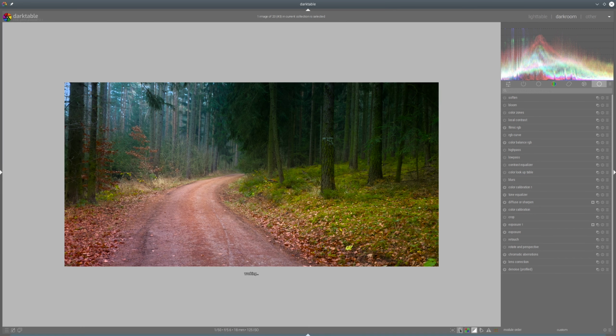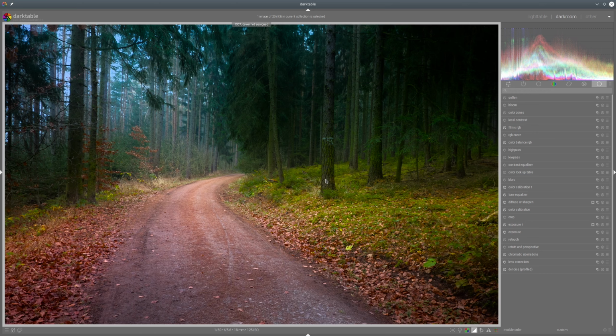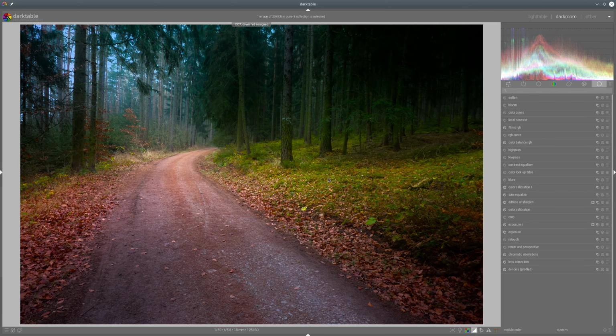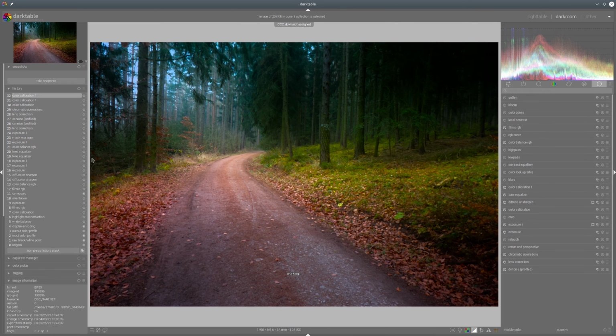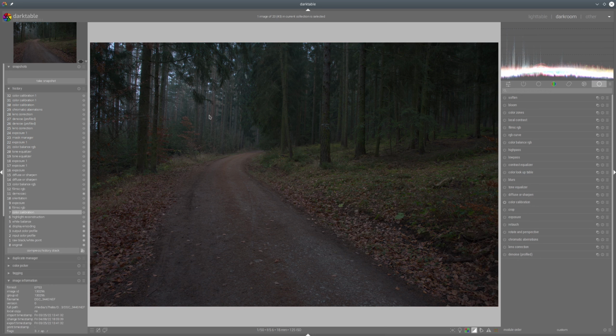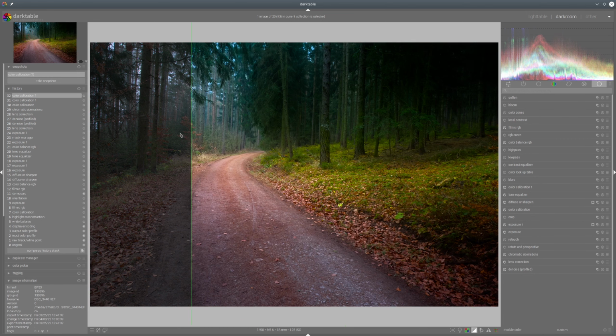Excuse me, I need to go back and let us see before and after. So I will turn on color calibration now, take a snapshot, go to the last step, and as you can see, there's quite a nice improvement there.